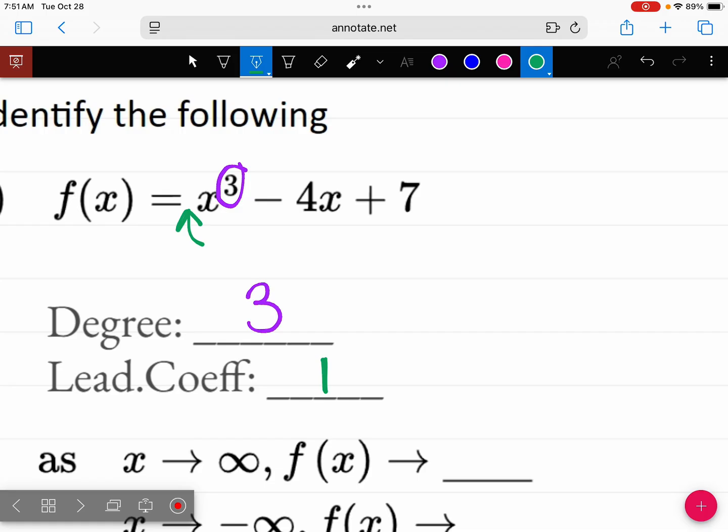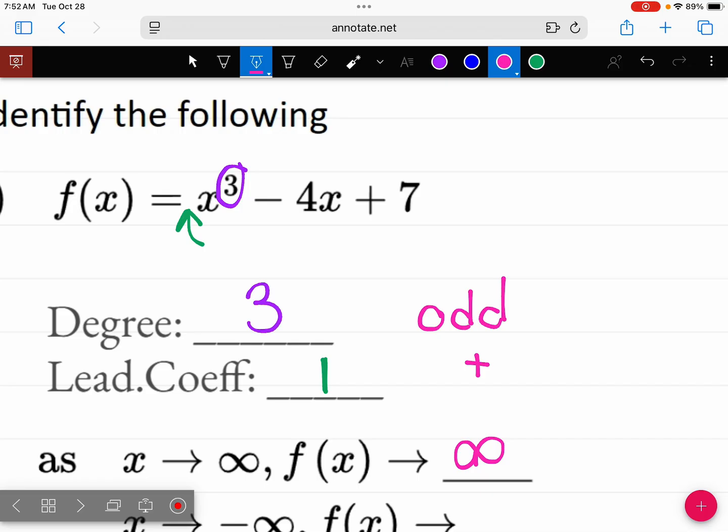So is this even or odd? Odd. This one is odd. Our degree tells us if it's even or odd. Are we positive or negative? Positive. So we can then fill in our end behavior here. As x approaches positive infinity, so notice that these are swapped again, what happens to my function? Positive infinity. As x approaches positive infinity, it's always going to match the sign of our leading coefficient. I know my right arrow is going to point up.